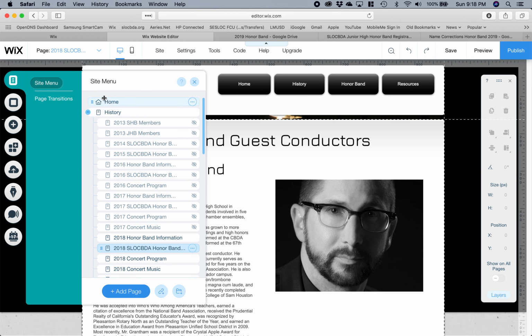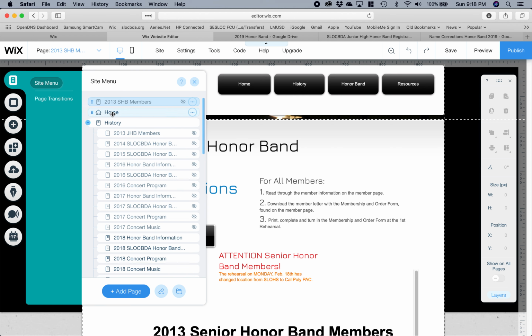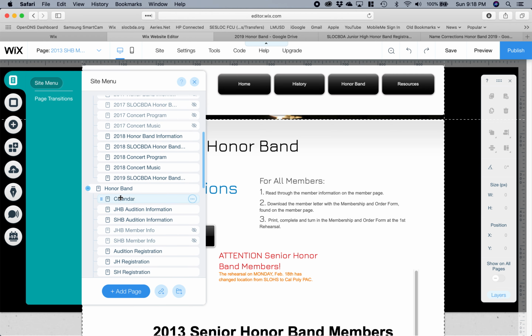I'm not going to do it right now for this website, but you would take whatever page you have, and if it was in line with the same website heading, then to make a subpage, you would just drag it over so that you see the arrow connecting to where the subheading is. It would create a subheading for the home page. Now we don't want that, so I'm going to go ahead and place it back under the subheading for history. But that's basically how you make those subheadings.